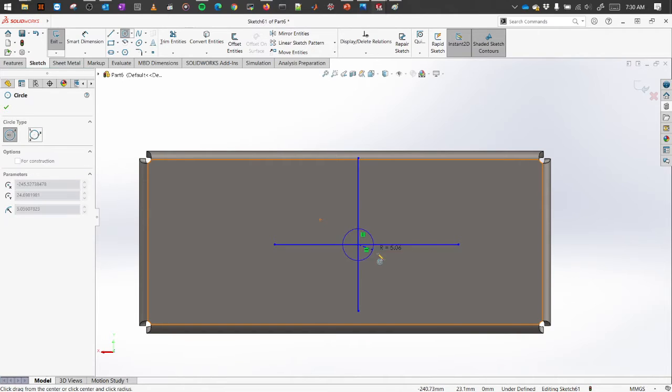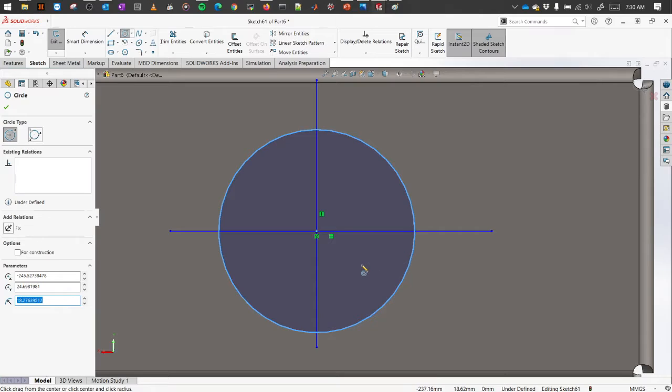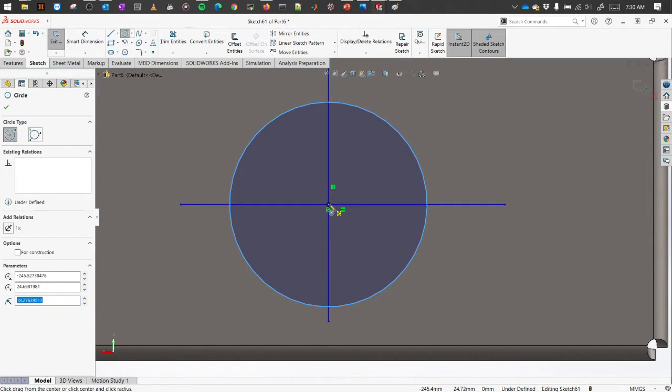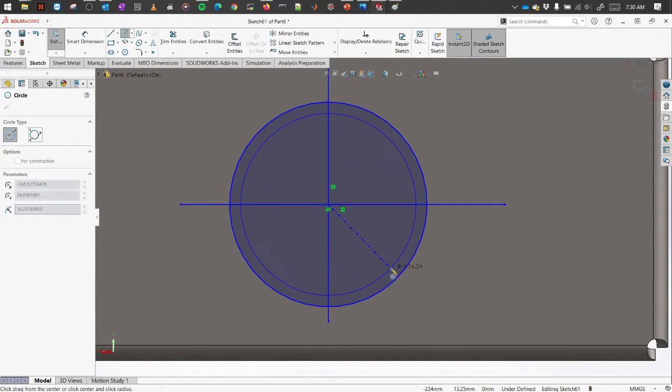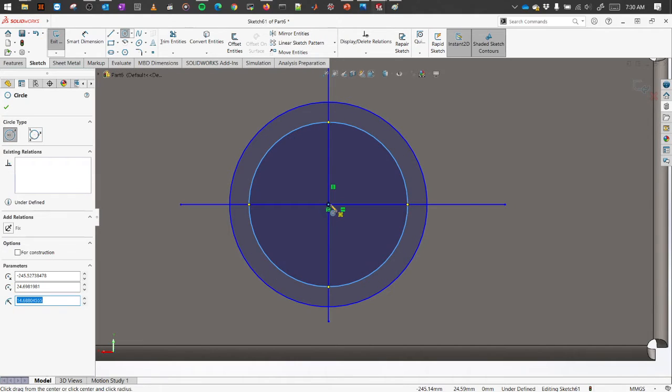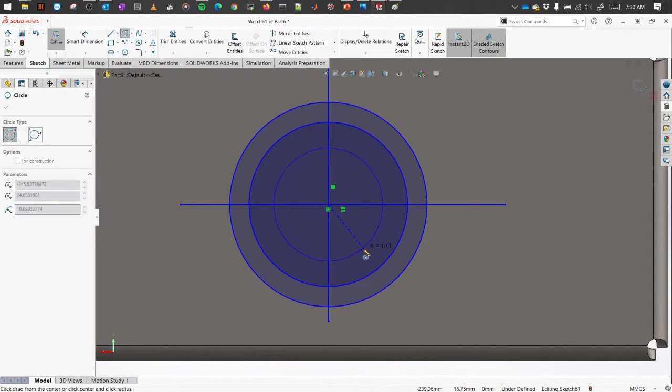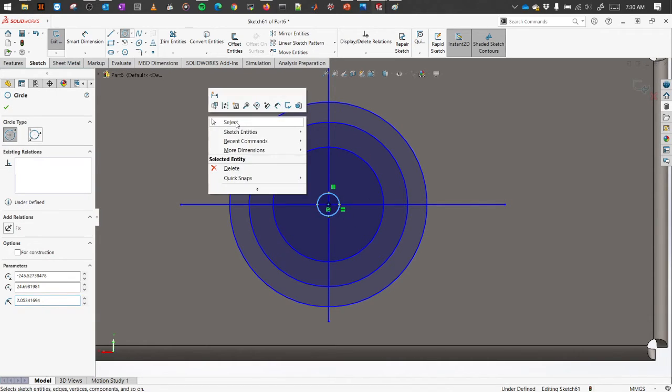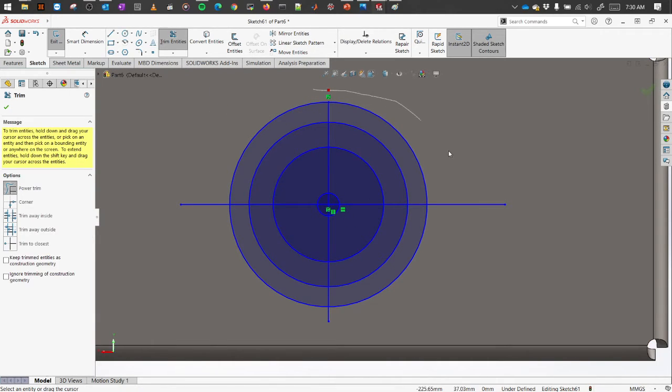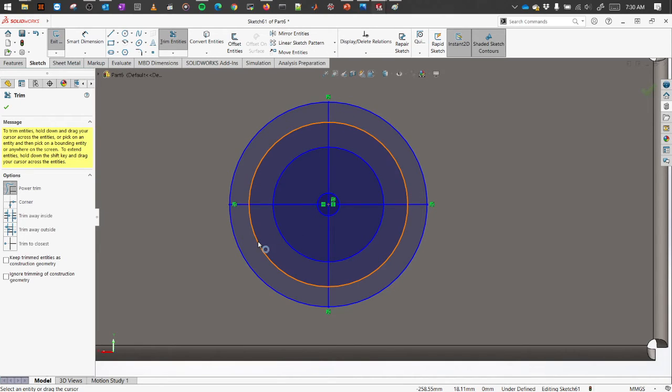So for a circular vent, as we all know, it will have multiple grills and ribs. So let's create those ribs and grills, and in the center it is completely filled. Okay, so let me delete the external or additional portions we have. So the center will be filled. These are called ribs, and the other portions are called the grills of the vent.